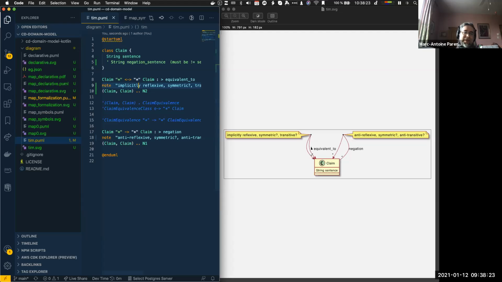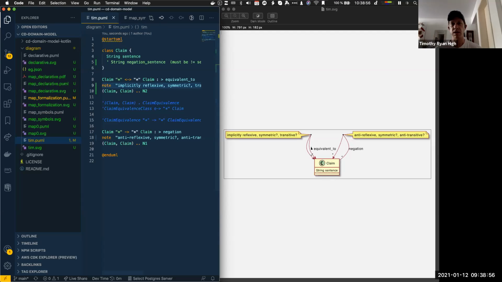See, implicit is about, okay, what does implicit mean in the data model? And here Stephen is right, it's premature to put the implicit in the data model. I think it makes sense to say it's there in the requirements. Here I'm saying in the data model, implicitly reflexive means I don't need to materialize this arrow. In the case of a negation, anti-reflexive means I will never materialize this arrow. So there's no notion of implicit or explicit. It's this object won't be there.